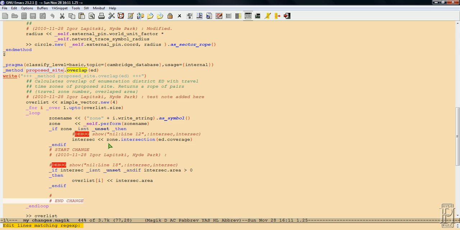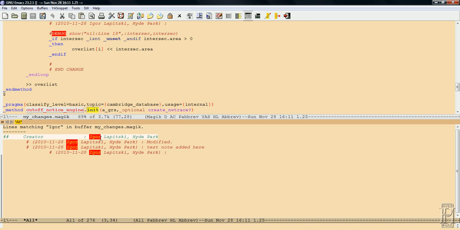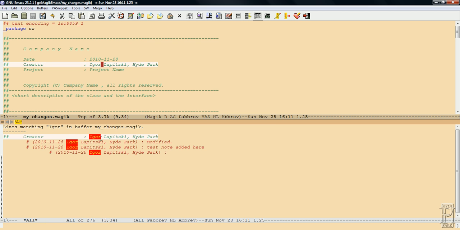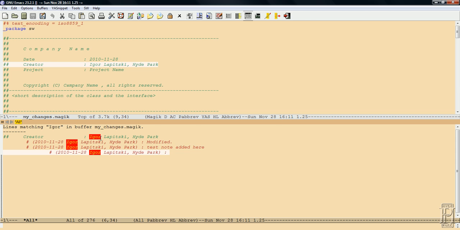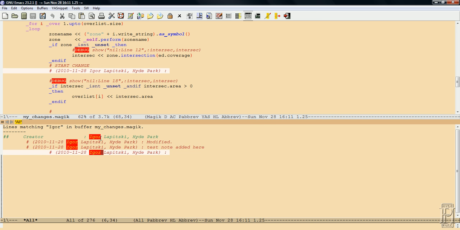For instance, I want to see where do I have all those Igor placed in this file. Here it is. This will be placed here, and what I can do, F3J will jump to this file. Again, Alt B, you can switch back. F3J, you can jump to this file. Alt B, turn this back.